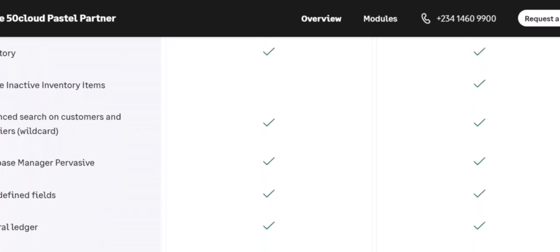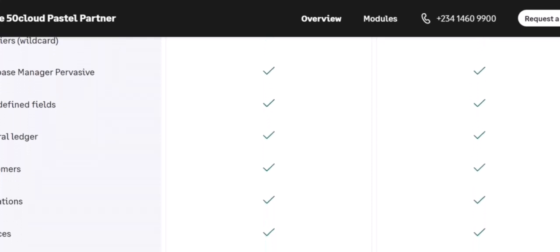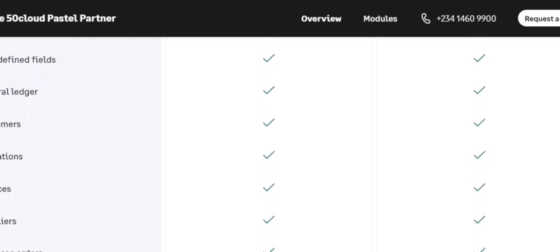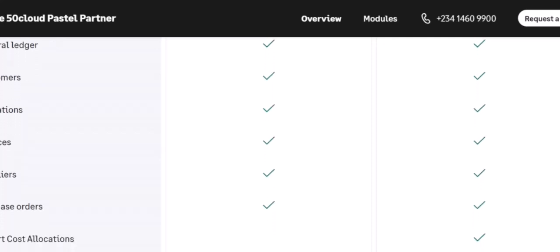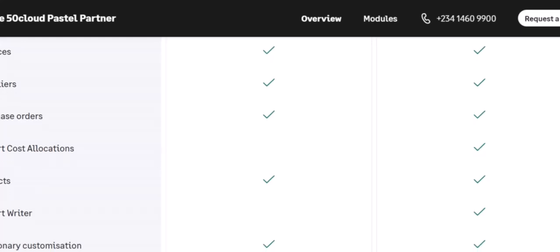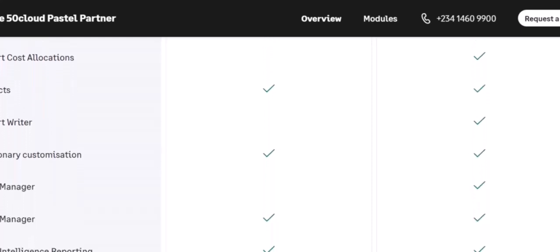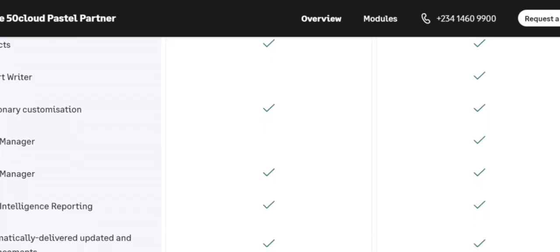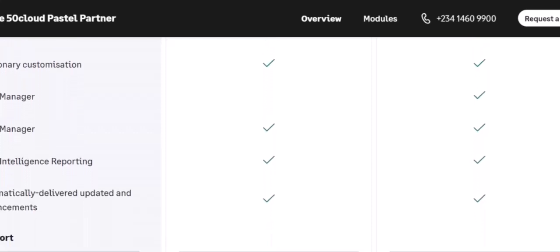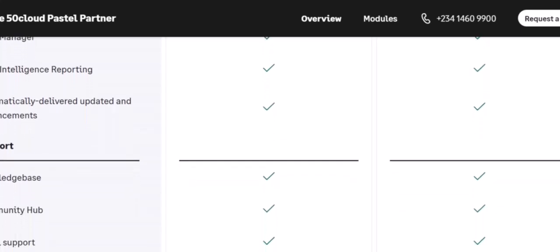The number of users who will be utilizing the system also plays a role. More users often translate to more extensive training requirements, potentially impacting the overall timeline. Ensuring all team members are proficient in using the new system is crucial for a smooth transition and maximizing the benefits of Sage Intacct. Data migration is another critical factor that can significantly influence the implementation duration.